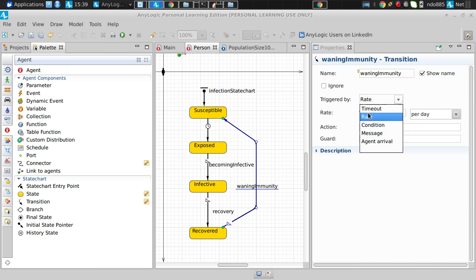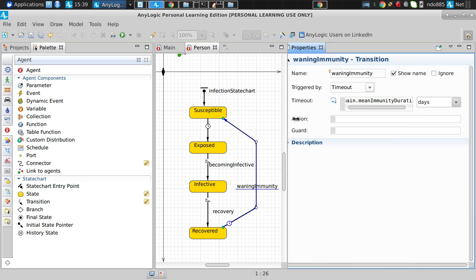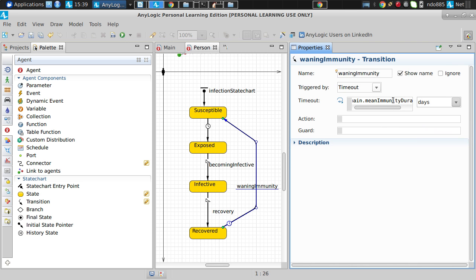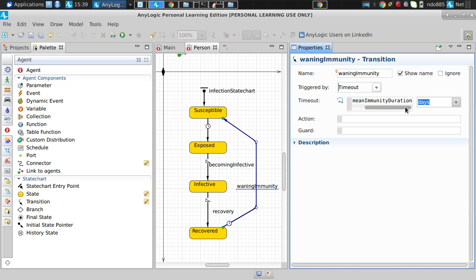Maybe we'll keep it as a timeout. Let's keep it as a timeout, and it will be, is it 1 over, or is it actually just main.mean immunity duration? If it's a timeout, it's actually looking for some amount of time. So it's just mean immunity duration.